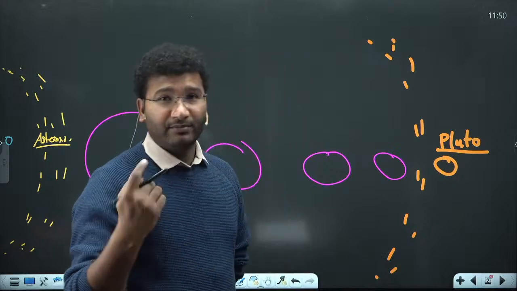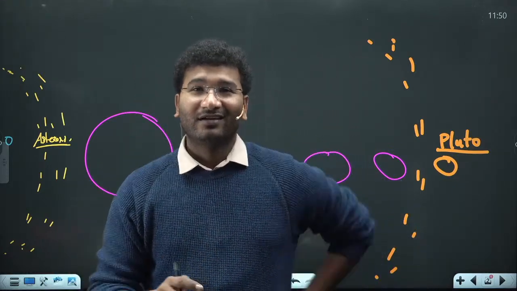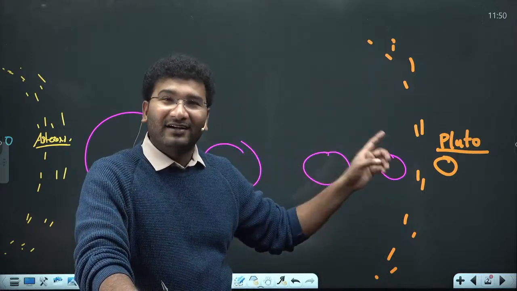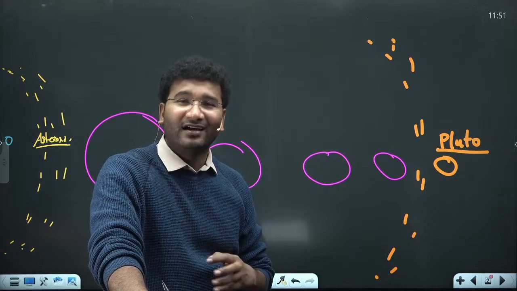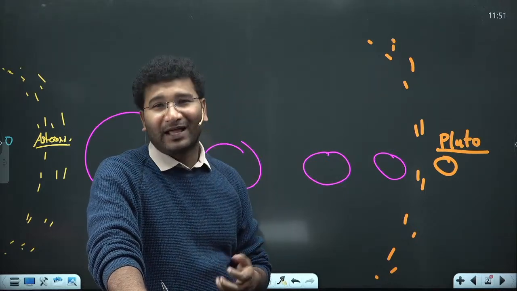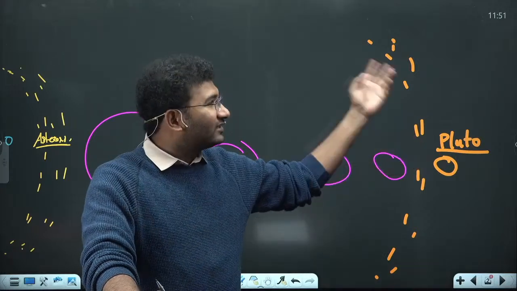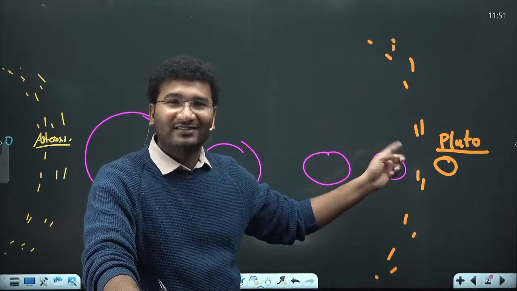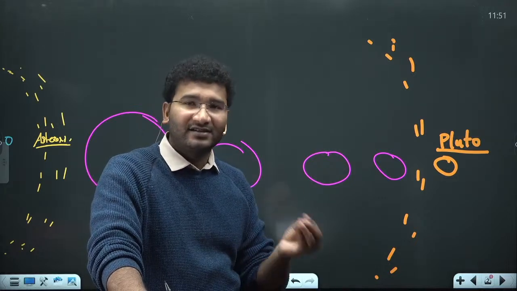बेचारा प्लूटो एक टाइम पे प्लैनेट था, बाद में हमने डिक्लेयर किया ये प्लैनेट नहीं है. क्यों? क्योंकि to be called as a planet there are certain characteristics. Now what are those characteristics? Let us try to understand. And if it is not fitting into the planet but still it is round in nature and it goes around certain other orbits, then it is called as dwarf planet. So our solar system has certain planets and certain dwarf planets.